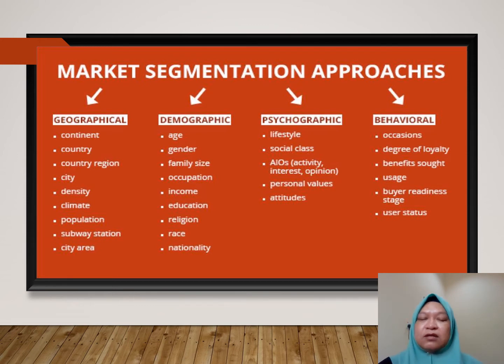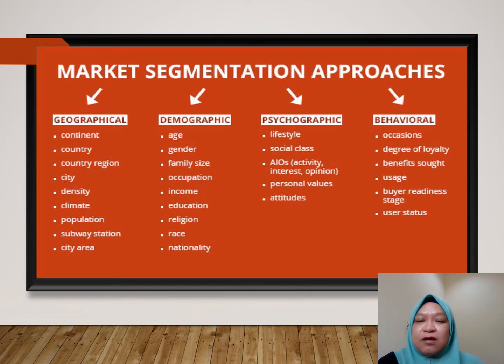You can also target your customers according to demographics, for example, their age and gender. Maybe you want to focus on one gender only. Also the family size, the occupation of your customer, a certain income level, the education background, the religion, the race, or the nationality. You should decide which one you want to focus on, and that will be your target customer.